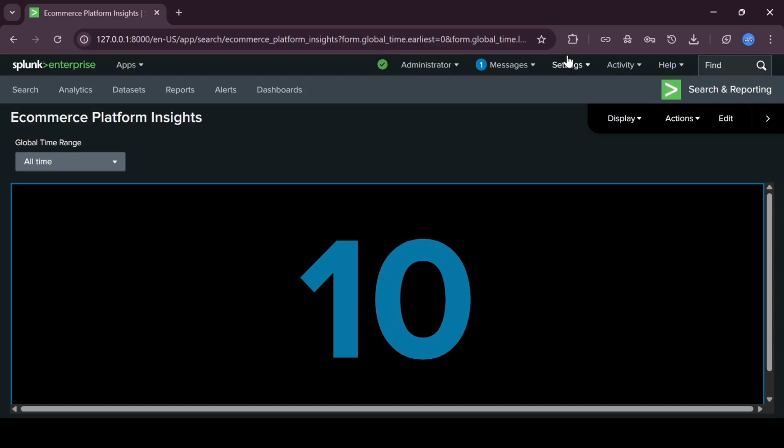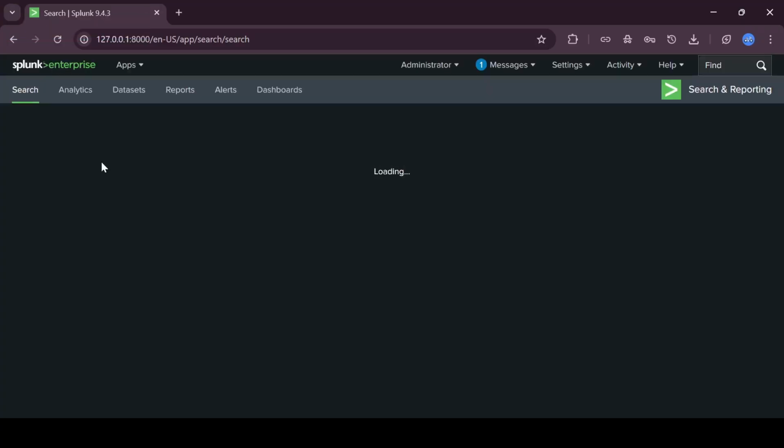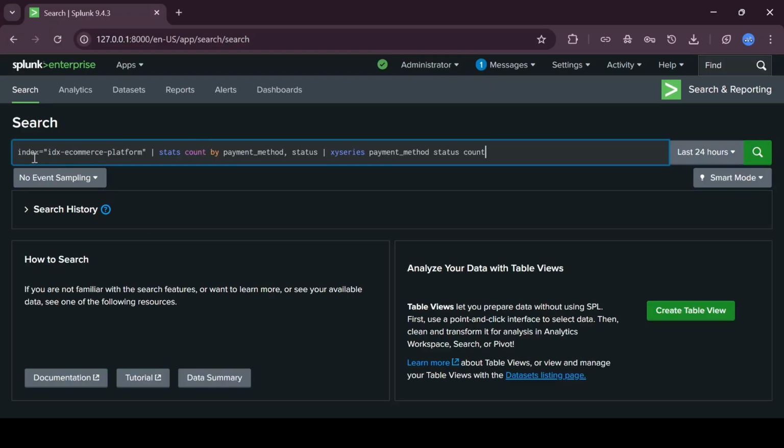Let us go ahead and create panel 2. So moving on to panel 2, this time we will first test the query in the search console before adding it to the dashboard. For that, just click this search button. Here is our query. It shows payment status for each payment method.